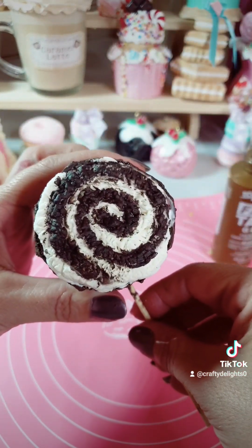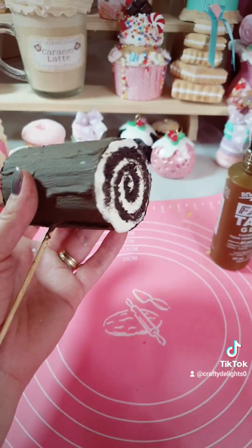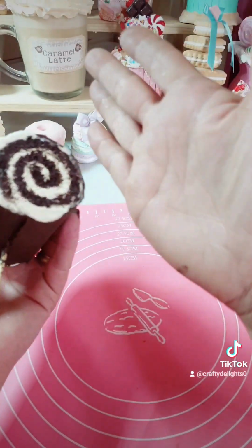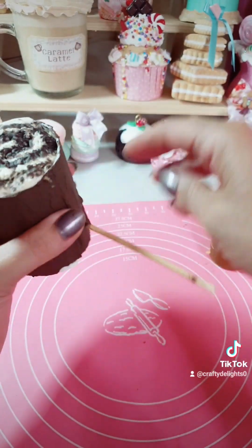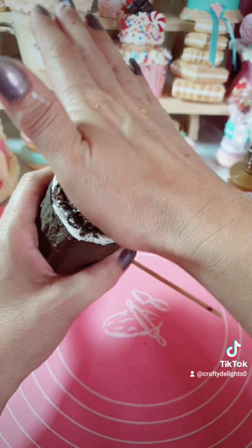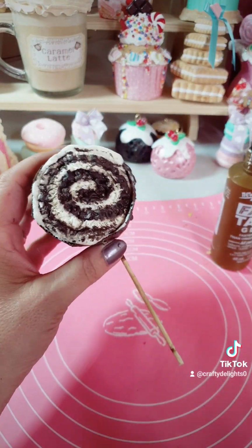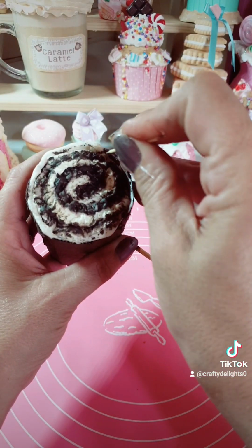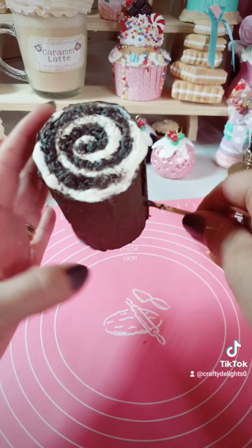Then you're going to flip it over and do the same on the other side. So I've popped both swirls in. You might need just to use the palm of your hand. Like I say, don't go too far in, just to make sure that it is adhered to the tacky glue. And then any edges like this, just get your cocktail stick and you're just going to start dragging out your clay just to match along these edges here.